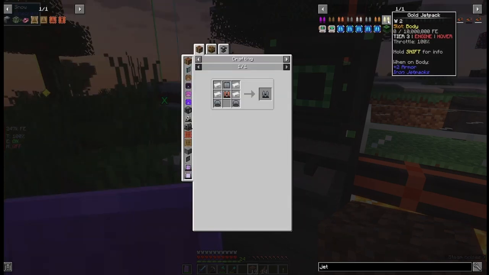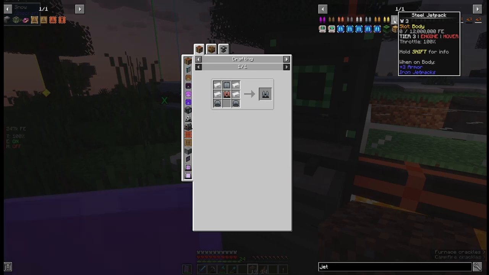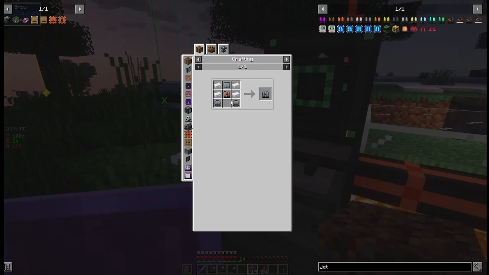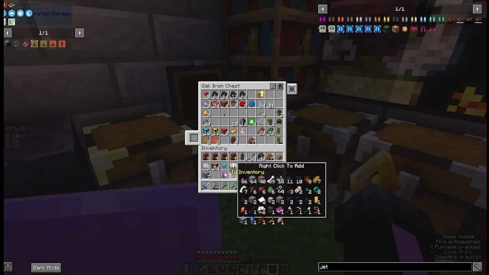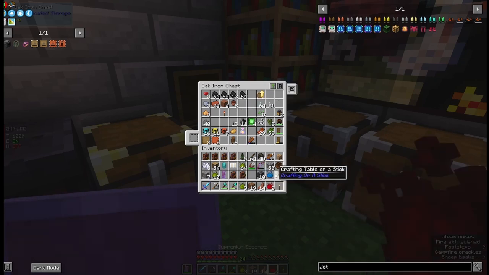We can get the infernum going with the gold. We might even upgrade to gold, or steel might be an option. We'll see how we go. But yeah, start off with, I might just finish off getting the gold seed happening. I've got a little bit here where we're up to with the supremium essence.